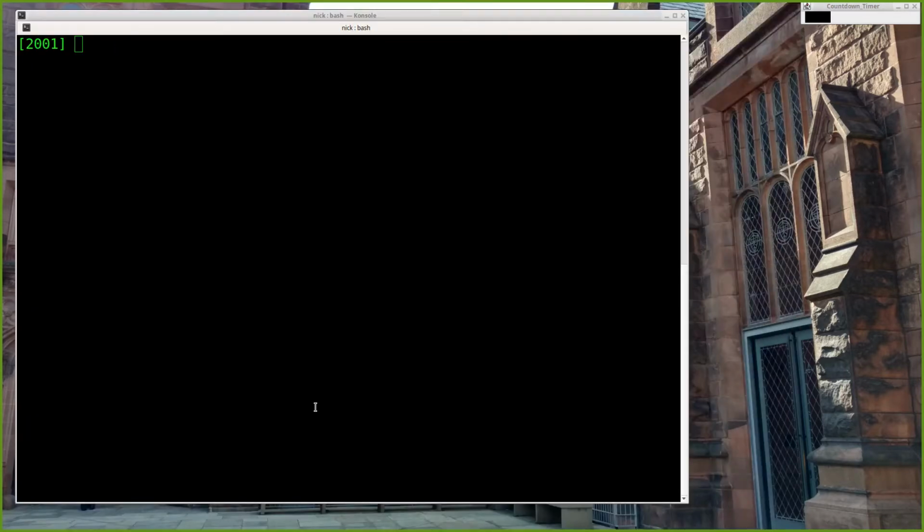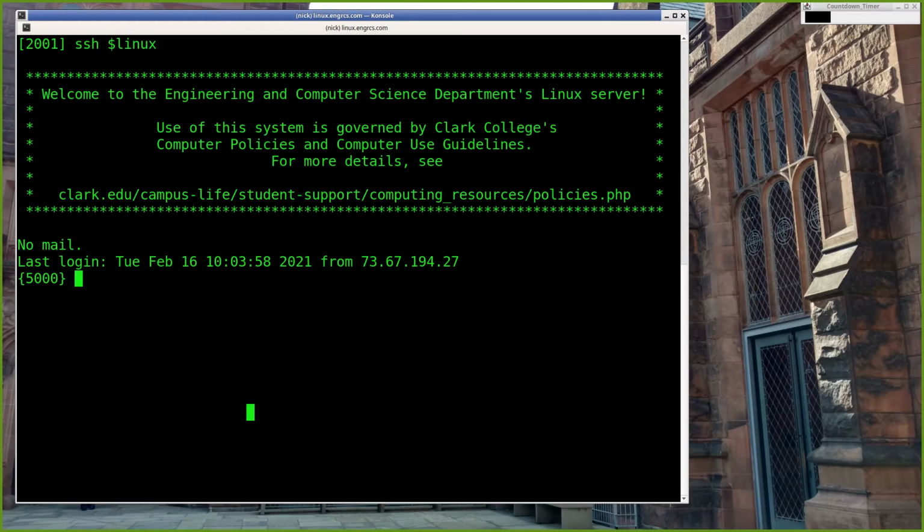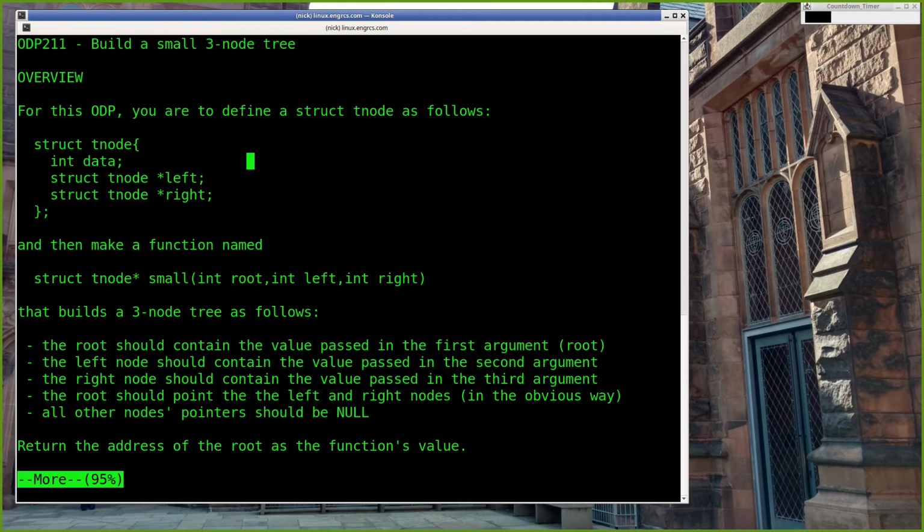So first of all, ODP 211 is posted, and you can read about it under /temp. This week's ODPs are about binary trees, and we're going to start building trees and then doing some manipulation of them over the next few days.